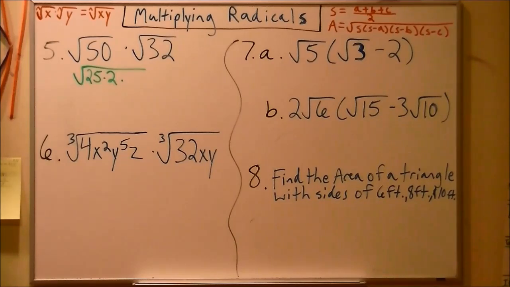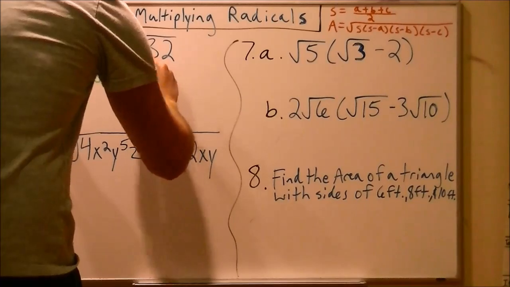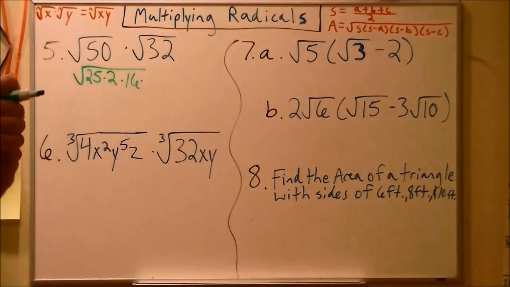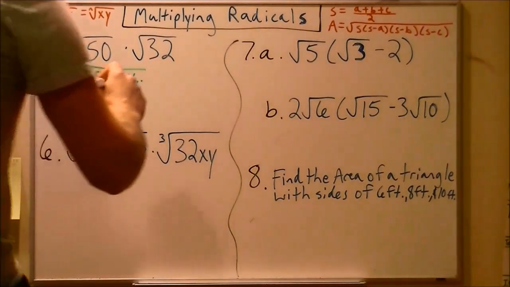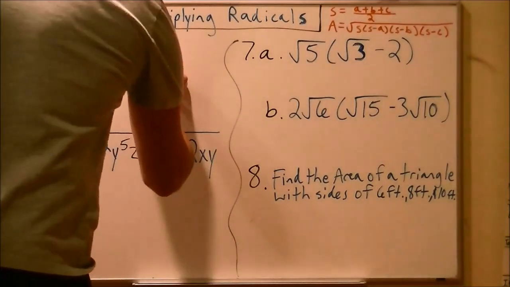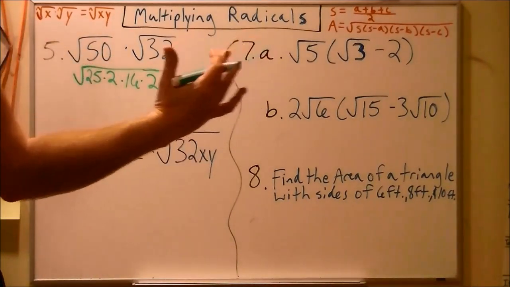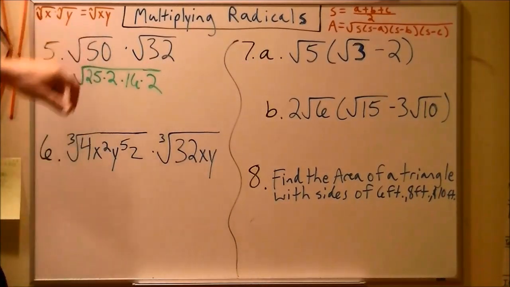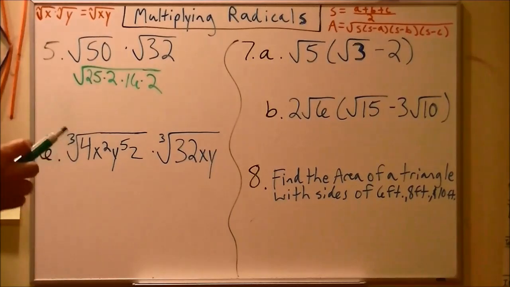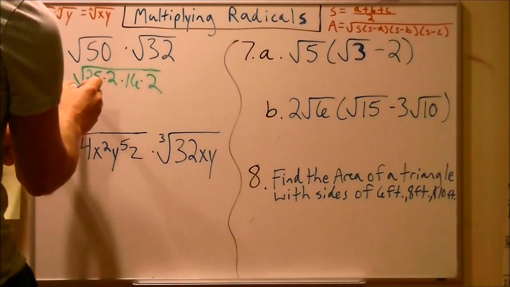And yes, there is. It's the number 16. 16, and what times 16 gets me to 32? And that is the number 2. Okay, 16 times 2 gets me to 32. 25 times 2 gets me to 50. I can put them all into one because the rules of math tell me that I can do so, even though they're initially separated. I did that on purpose because 25 can be pulled out.